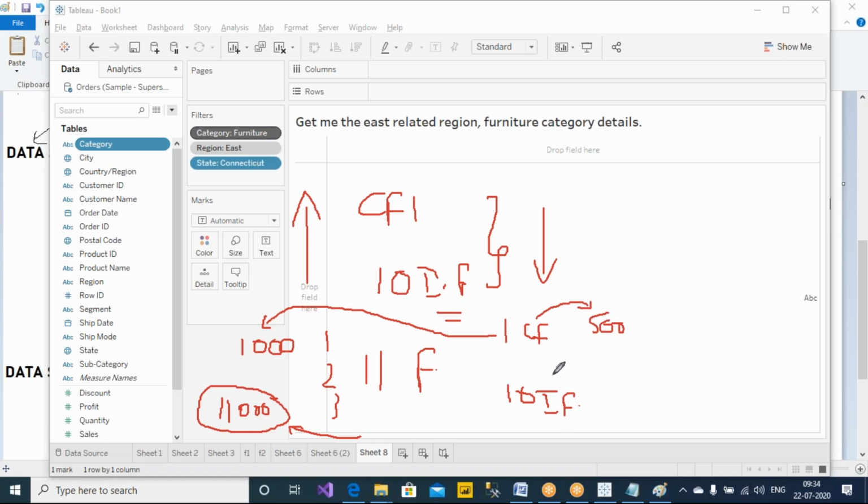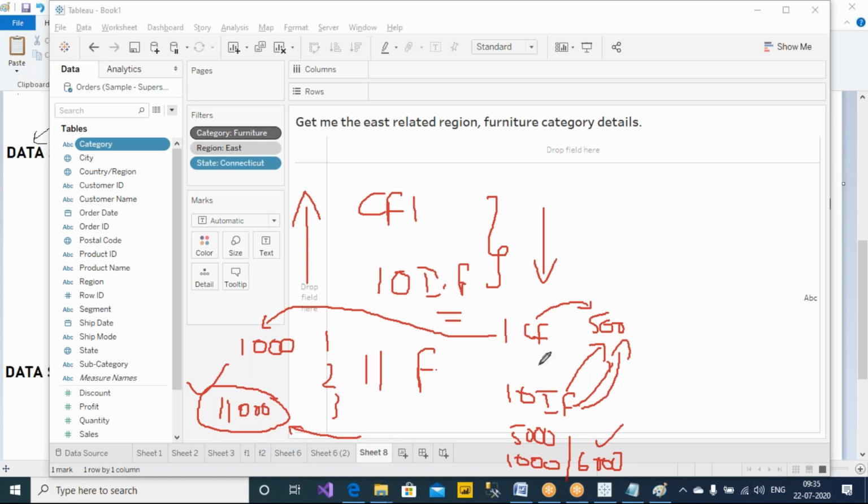Now these 10 individual filters have to query 500 records 10 times. So 500 into 10 becomes 5,000. But the first time it is querying 1,000. So the total records will now be 6,000. Here it is 11, here it is 6. So are you reducing the number of records? Yes, sir.